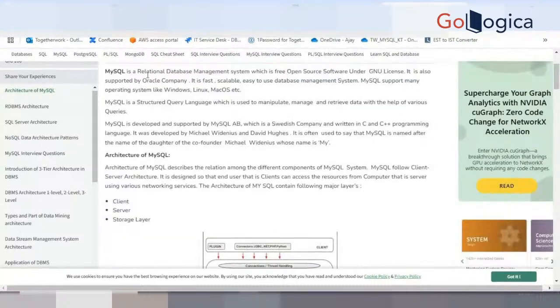Let's break down the MySQL architecture. As I said, it is a relational database management system, open source. It is supported by the Oracle company, and it is highly scalable and easy to use. It is supported on all OS: you can use it on Windows, Linux, Mac OS, etc. Also, using SQL only, you can communicate with MySQL. The language used for MySQL is SQL. For every RDBMS database, the language we use is SQL only. You're clear with that, right? Yes, I know it. Super.